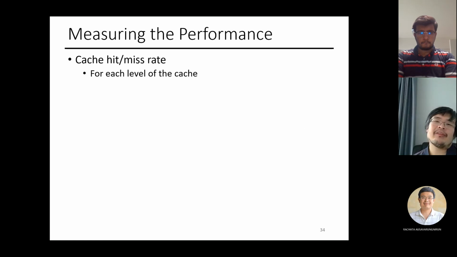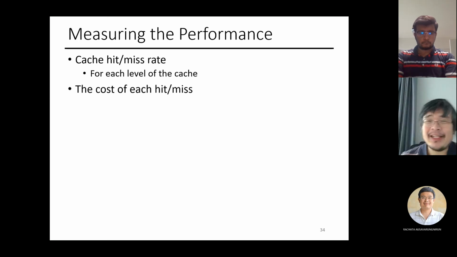So to measure performance, one thing you can do is look at the hit rate. How many times does your program hit in the cache? What's the cost of each hit or miss? You can have a huge cache, but the access time is 10 cycles. So even a hit takes 10 cycles already, and that might not be a design that makes sense.